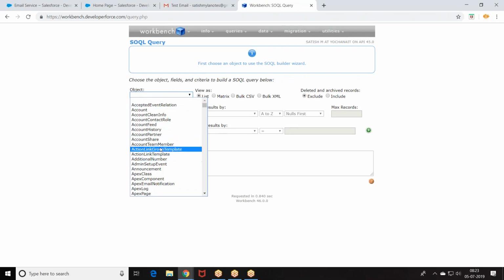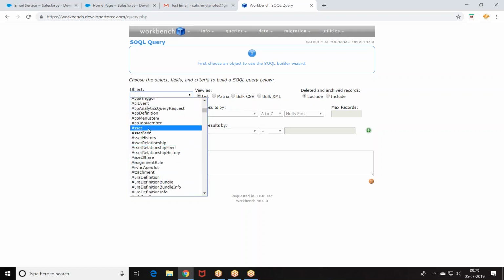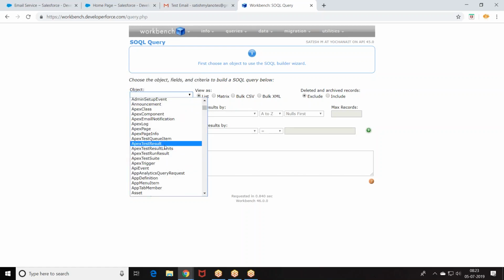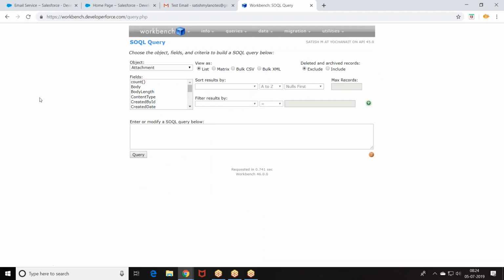So we have an object called attachment. What fields do we have? Body, name of the file.